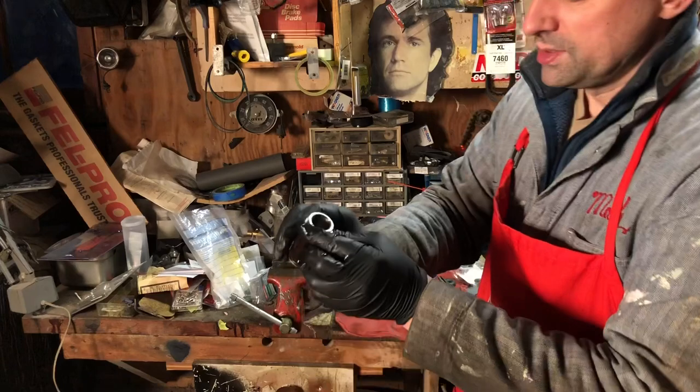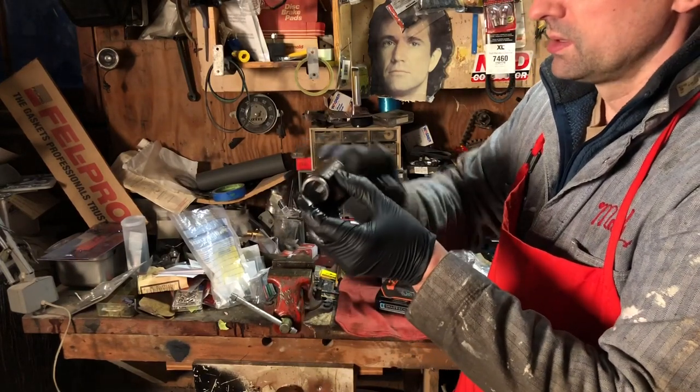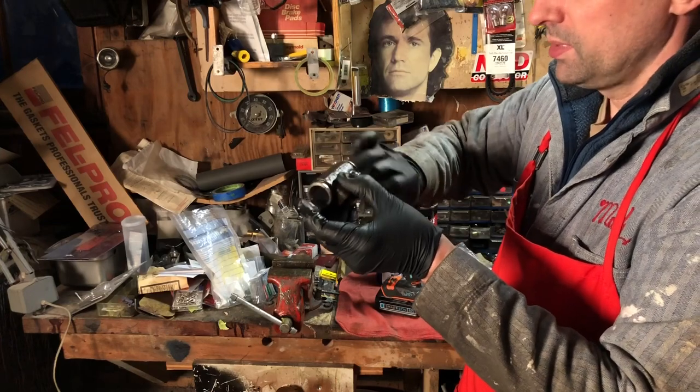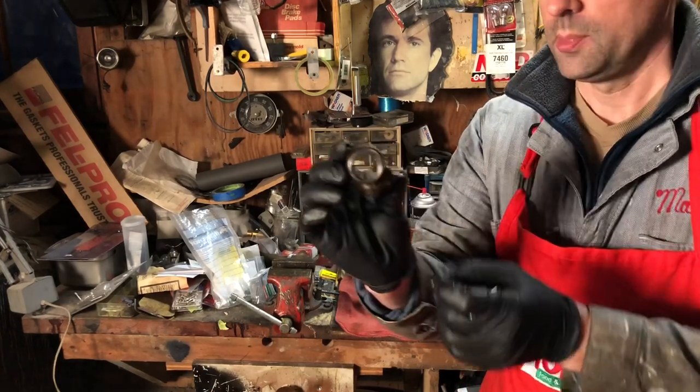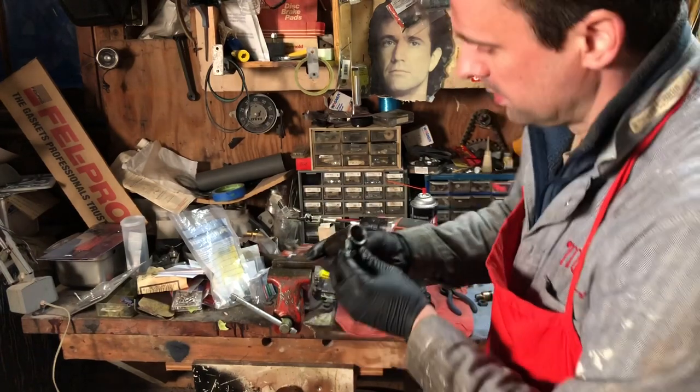So we went over that just for a couple of minutes there. We're going to double check this to see if we got all the rust spots. And I can see just a couple of spots in there that still have a little bit of rust on them. So we'll do it one more time.